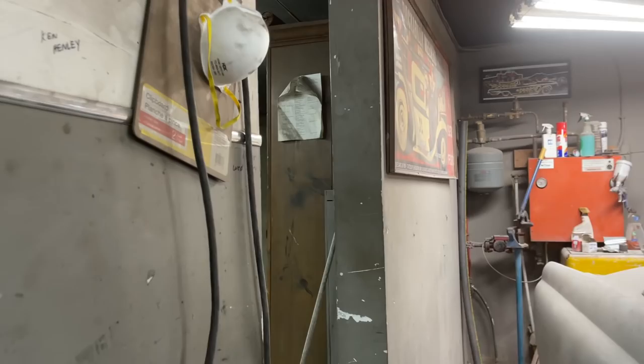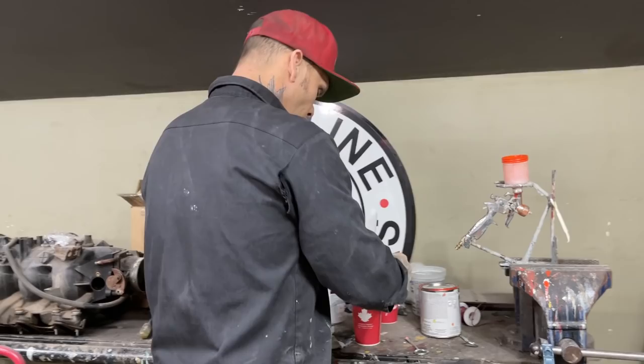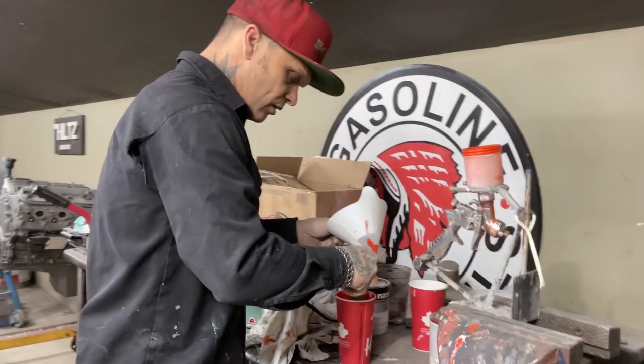All right, I'm going to put some more paint on. So this is what I'm thinking. The way that I'm mixing this paint is the reason why I'm thinking that it's flashing off so quick.